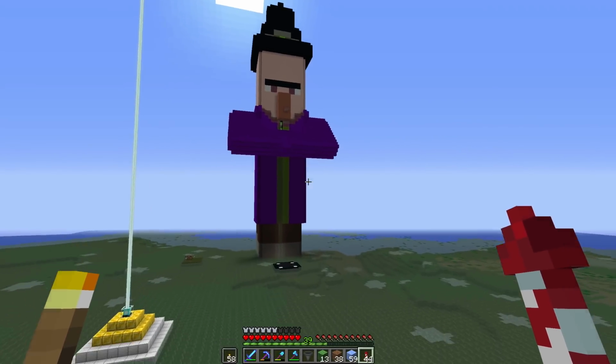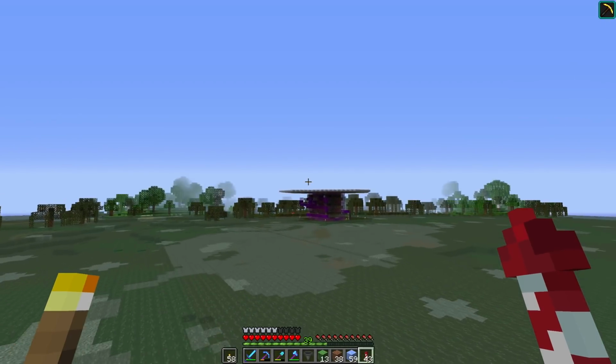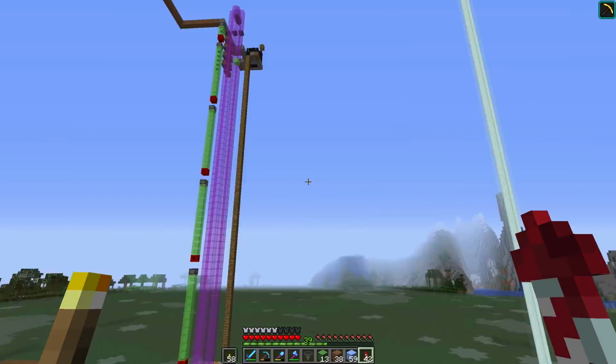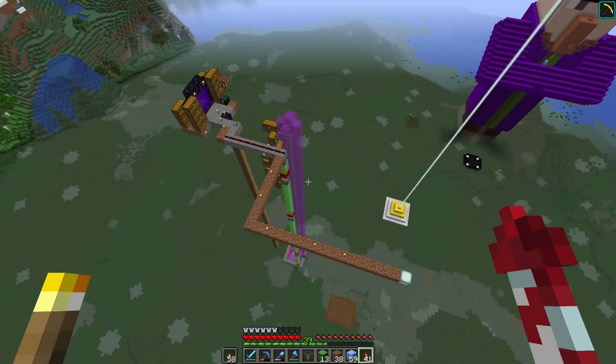So here is our witch farm, and I've cleared away all of our old water streams that we had here between the two farms. So that is gone. And yeah, I've done a bit of measuring and stuff. So first of all, the new AFK spot is right here, where this sea lantern is.